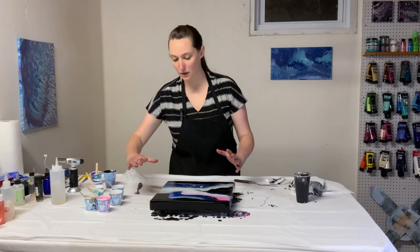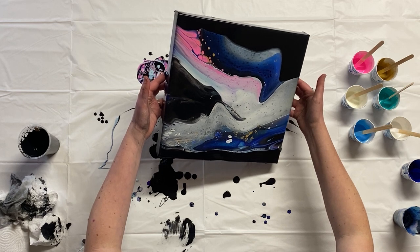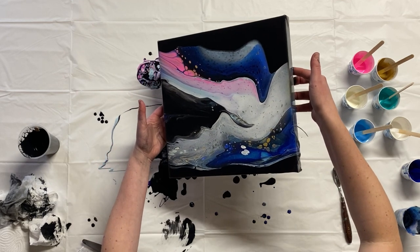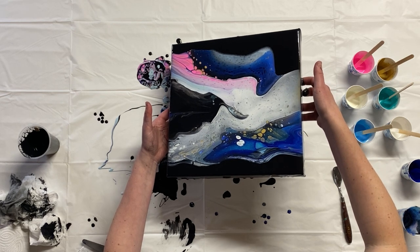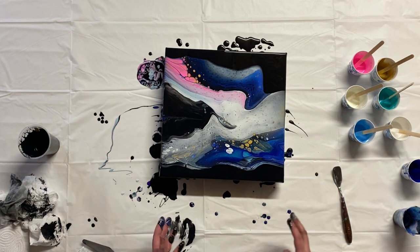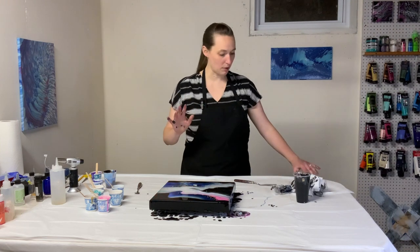Okay, I like the added shape that this makes. I want to stretch it a little bit more this way. Okay, I'm liking this a lot better now. For sure. It's still very bright in here, but some of that might be the glow-in-the-dark white, which does fade as it dries. It doesn't, like, disappear, but it fades.